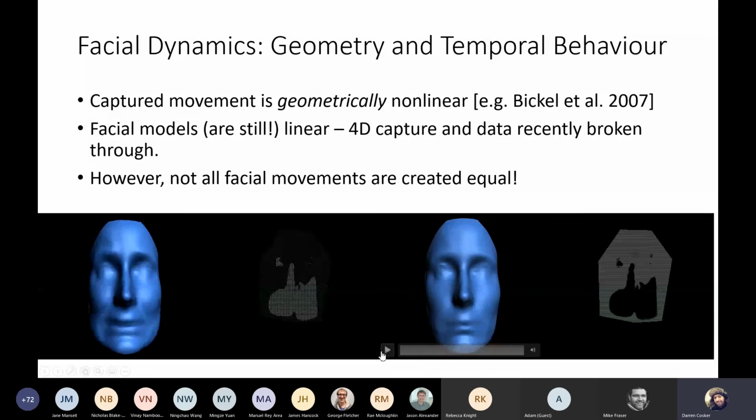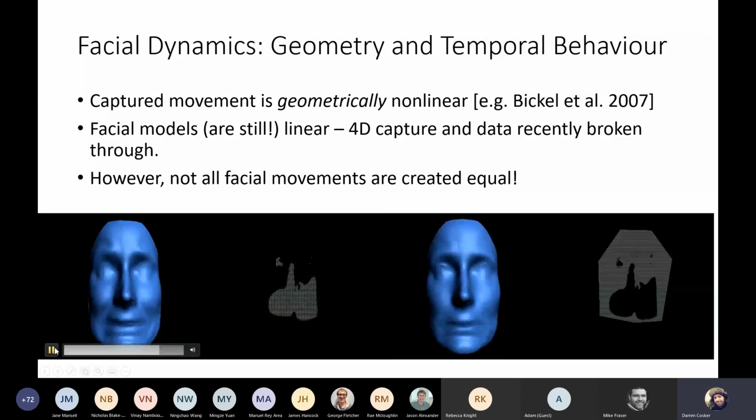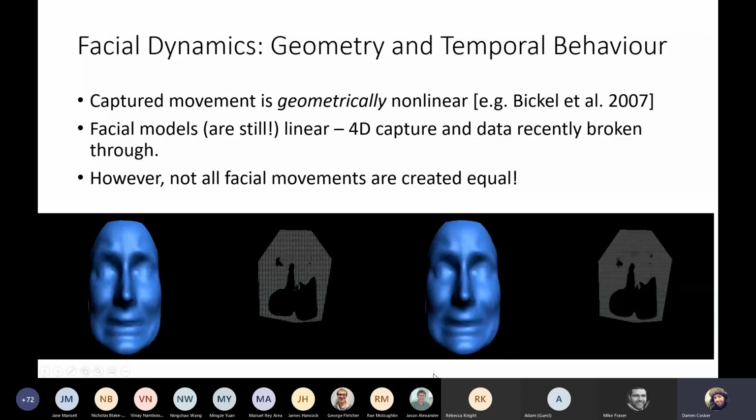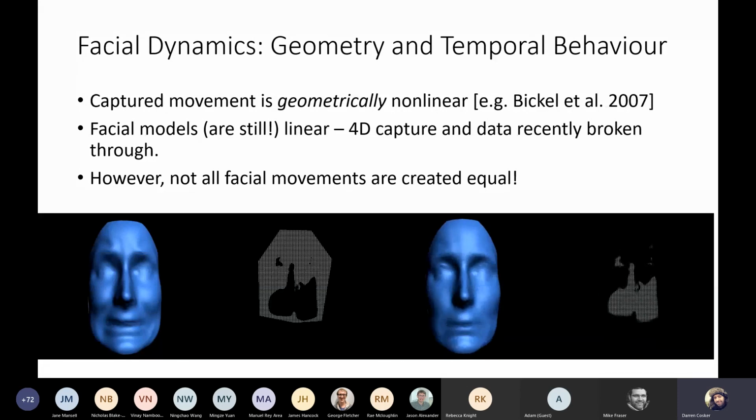Whereas in fact, in a real 4D scan, compared to this 4D approximation, the face moves in different ways in different places. And this is interesting even today, because when we capture 4-dimensional data for faces, one of the questions we still ask is, how do we best use that data in our model to make it more powerful?